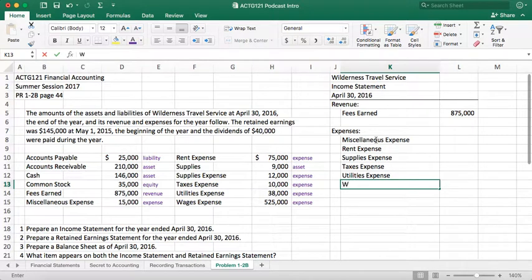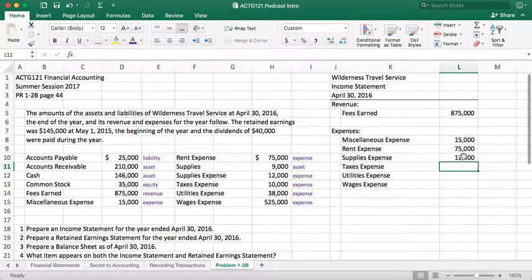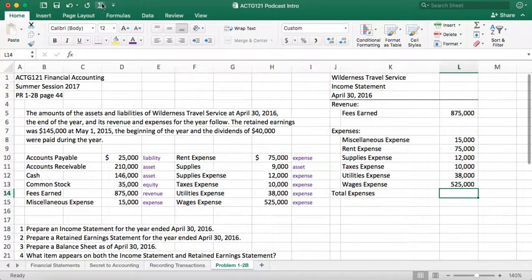and wages. You might be wondering, why are you typing these things out when you could just easily copy paste? That is a good question, because I must tell you, it's just force of habit. So now we've listed all our expenses. And because, again, there's more than one, we're going to total that. It's really easy to do on Excel, but you should always practice doing this by hand.